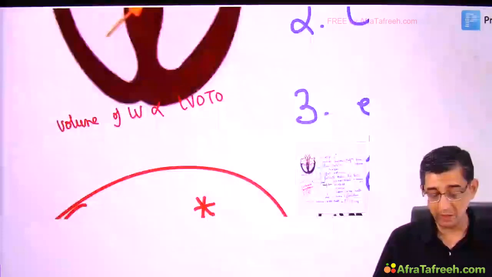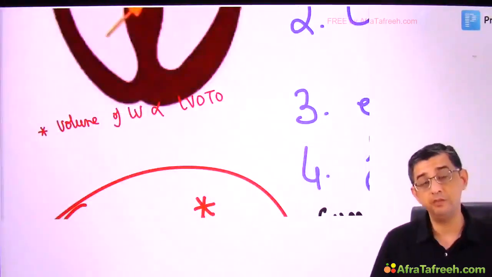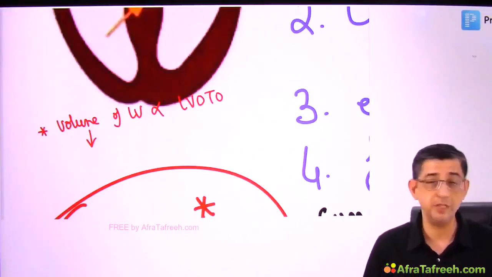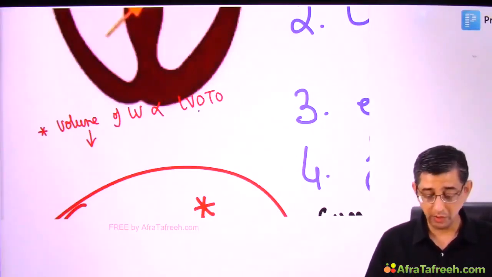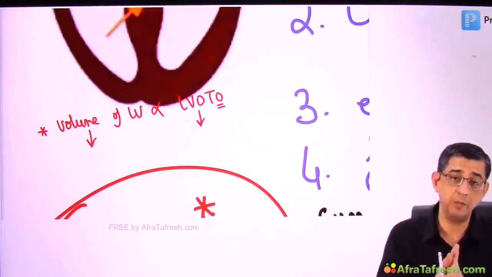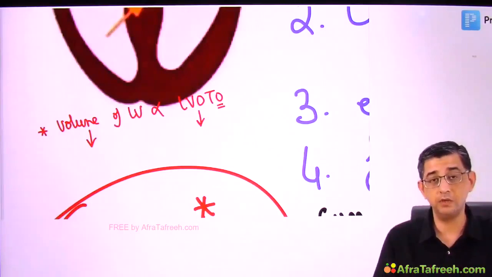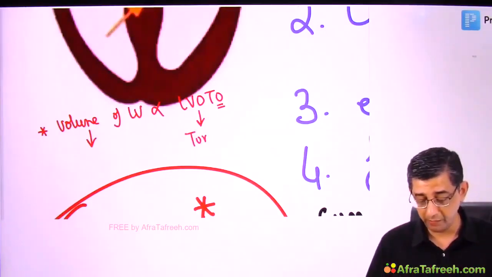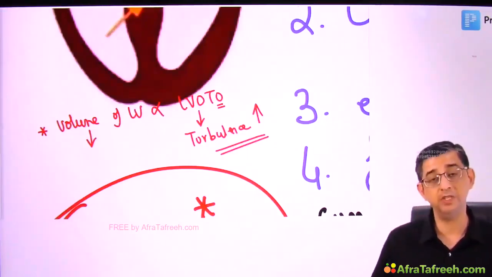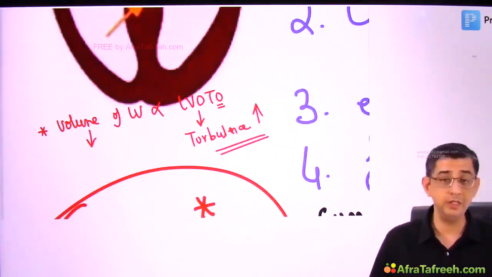The point of mind that I want you to specially appreciate is that if the person will stand, then the venous return to the heart will become less and there would be less blood coming in the left ventricle. So the tunnel size will also become lesser. The outflow tract obstruction, the tunnel size is becoming lesser. And what's going to happen if the tunnel will become more narrow? The turbulence will increase. I repeat the fact once again, if you make the tunnel or funnel more narrow, then the turbulence will relatively increase, and that is why I said the murmur will tend to increase in intensity.